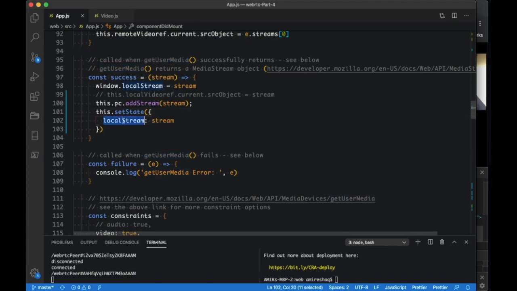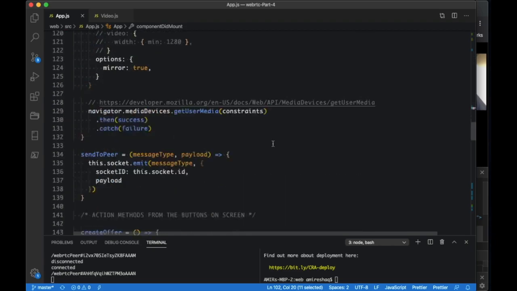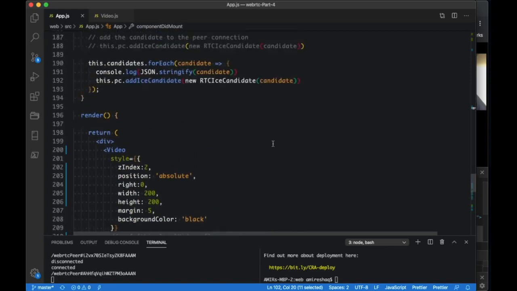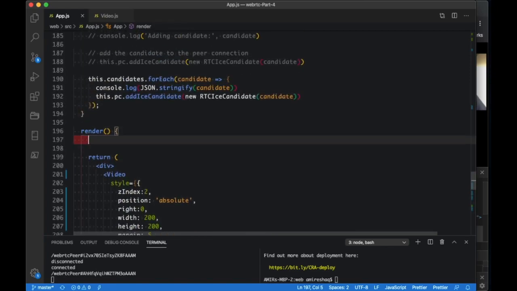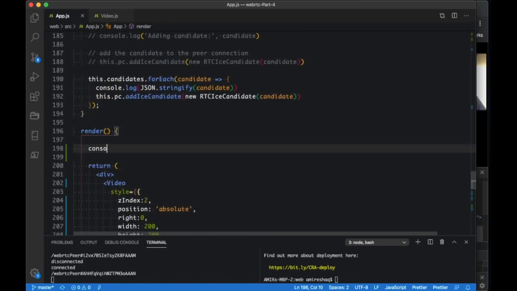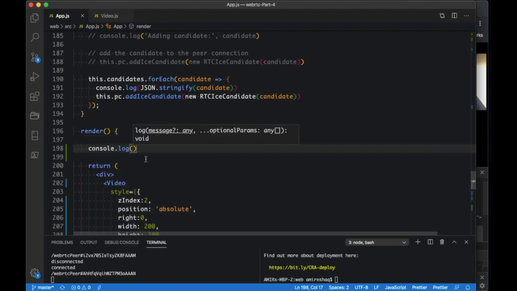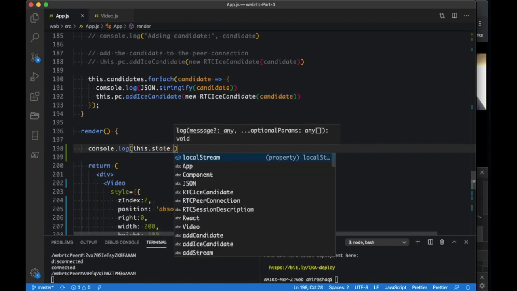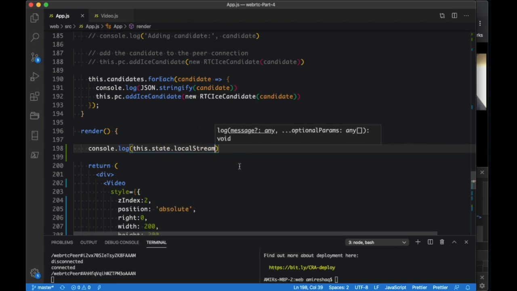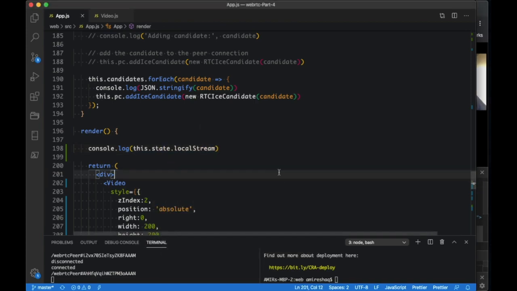Okay, let's make sure that we are getting a stream and assigning it to local stream by logging to console. And let's see what happens.